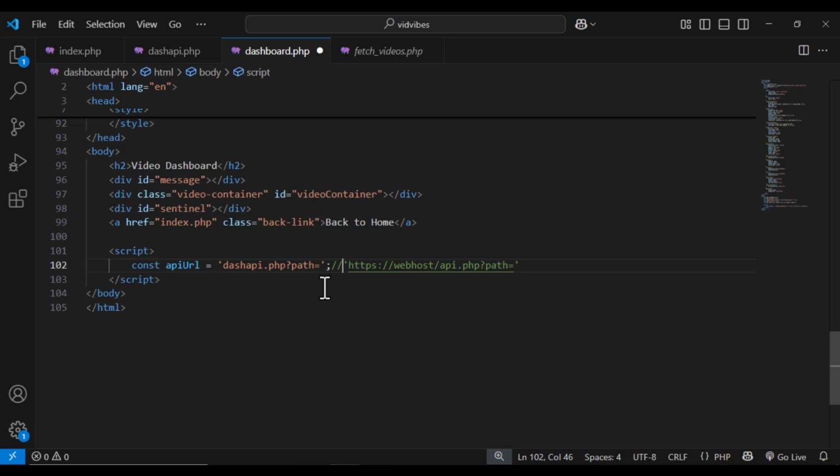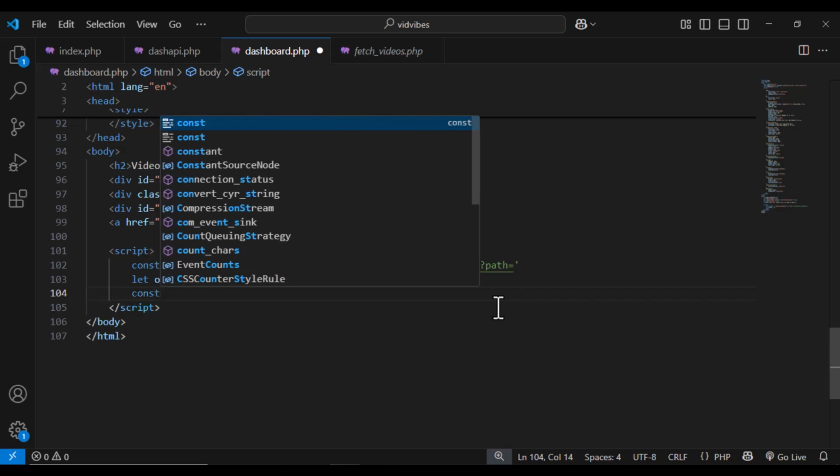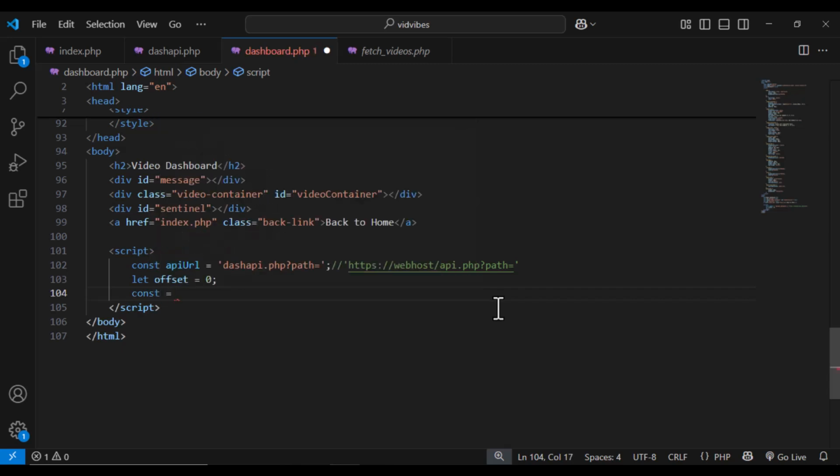Now let's continue. The next variable we are going to be doing should be offset. The content will be 0. Then the next one also is limit. This one, the content will not change, therefore we use const.